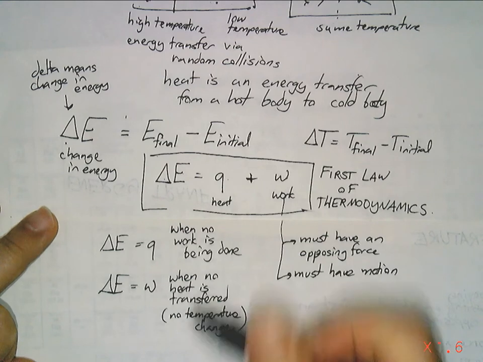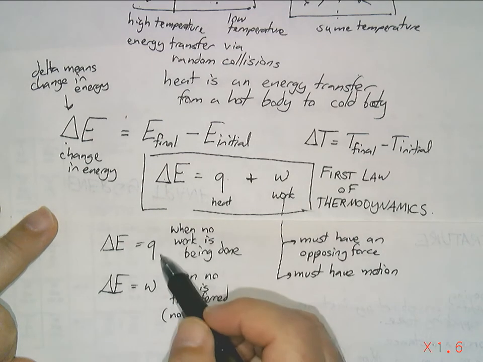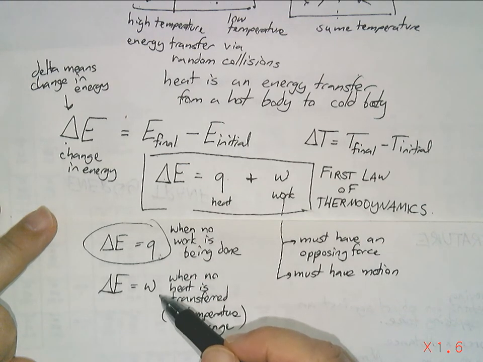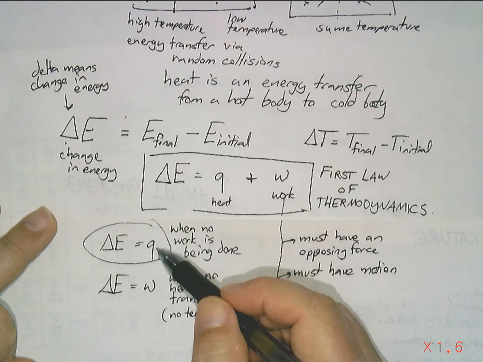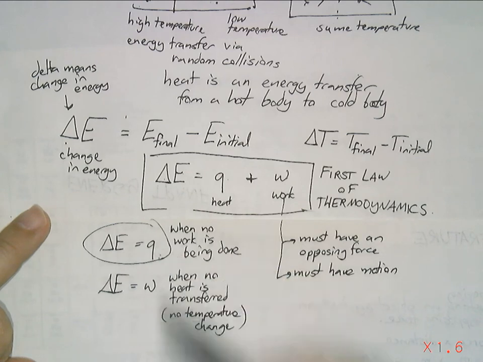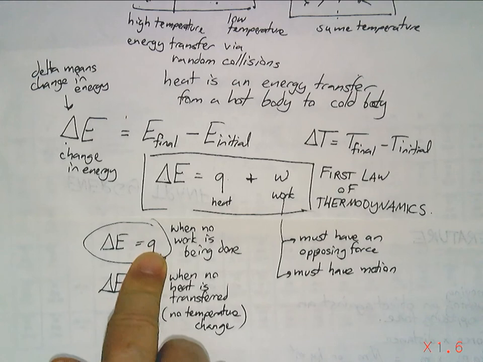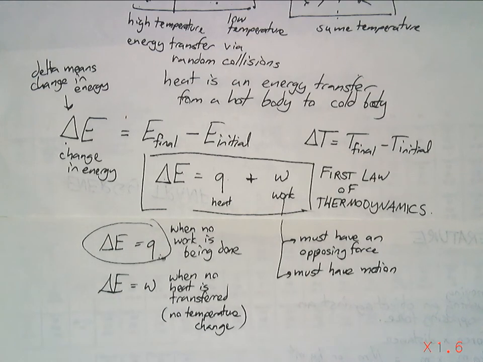Now, in the next video, we're going to concentrate on this one here. We're not so interested in the work that's done in chemistry. Not right now, anyway. What we are very interested in are temperature changes. A lot of times, chemical reactions will be accompanied by a temperature change because there is an energy change going on. By measuring the temperature change, we're going to see where you can measure the heat and so the energy change.